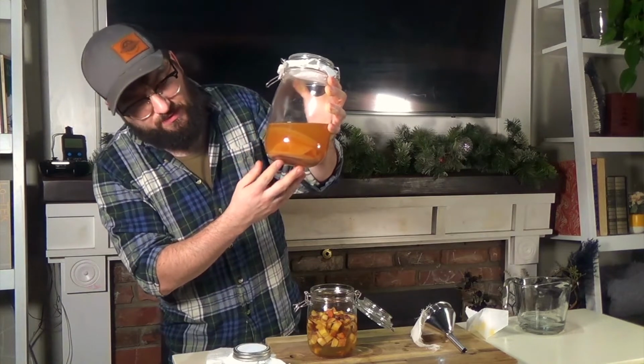However, the benefit of using a previously existing mother is that you're less likely to grow other organisms that you probably don't want. That said, after 3 months or so, there may be some mold on the floating pieces of fruit, and that's okay. You'll want to strain it thoroughly, but some stuff will get through, and that's okay. It'll settle at the bottom. So over here, you can see that I have a banana vinegar that I made about a year ago. And if you look, you can see there's a bit of sediment, but also there's this really nice mother that's just hanging out right at the bottom. And that's how you know you've really got at least some kind of vinegar going on.